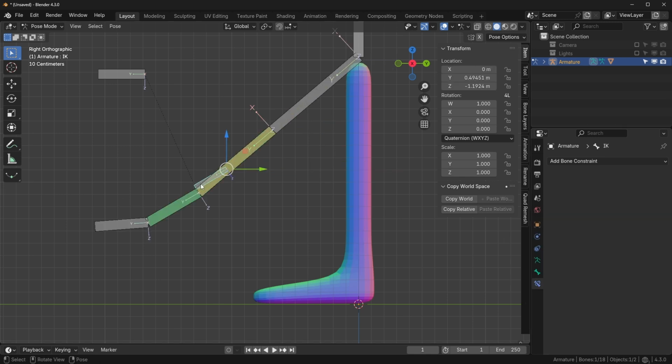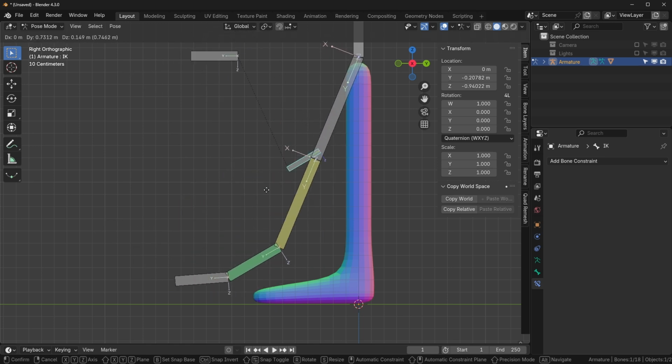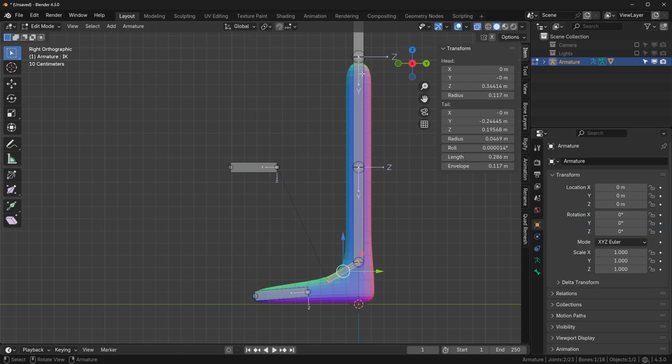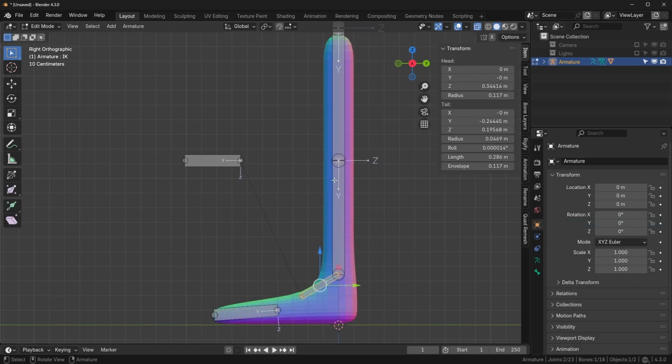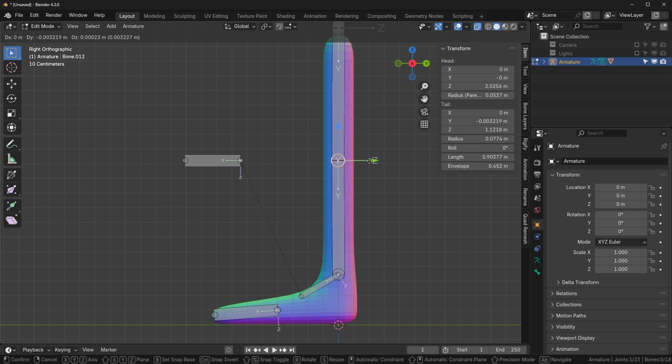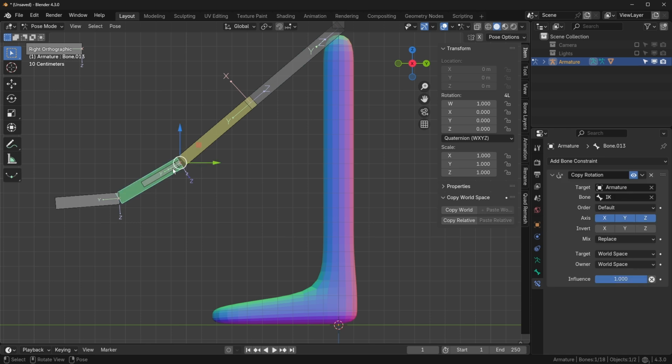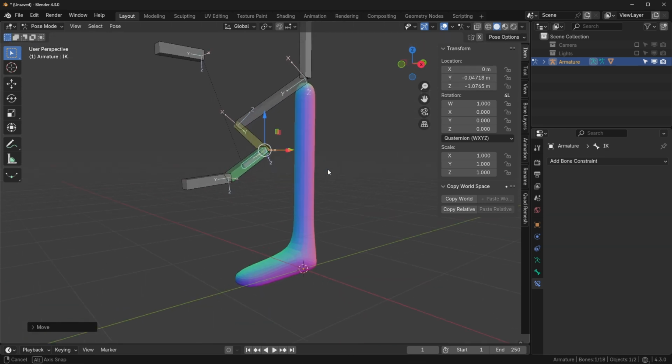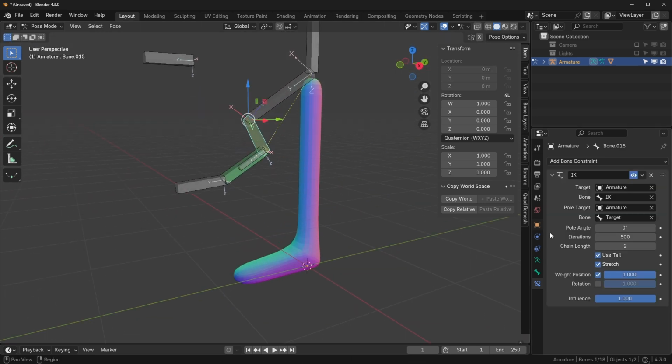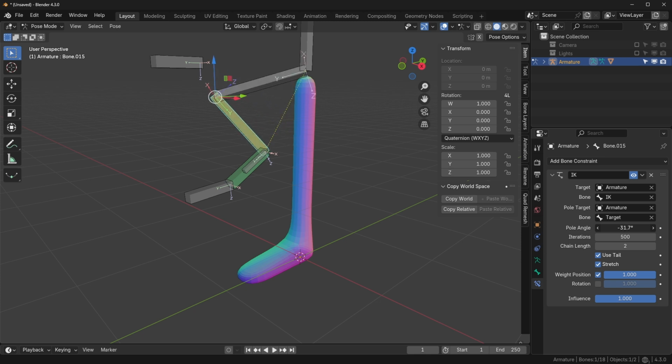It's called target. If it doesn't bend at all, this happens sometimes when these bones are completely straight. Basically, all you have to do is select this joint and just move it towards the knee, just like a tiny little bit, so it's not completely straight. So you can just move it like, I barely moved it, but I did move it. And now let's move this one, and it is bending, but it's bending in the wrong direction. Usually that just means you have to change the pole angle.